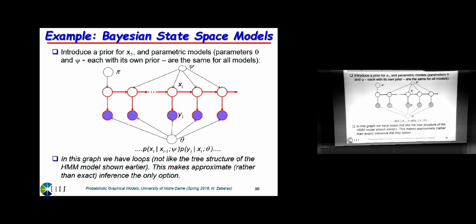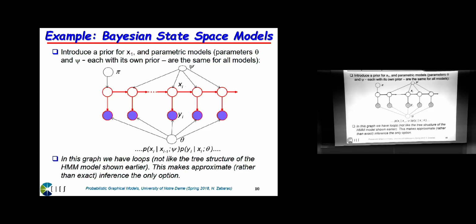These models, so when you say dynamics, you go from x_{i-1} to x_i. Obviously, you're going to have to define this distribution, and usually the way you will define it, if, let's say, it's a Gaussian, you're going to have some unknown parameters like mean and variance and things like that. And similarly for the observation model, you're going to have some unknown parameters, okay? And you notice here, the way that I define the state space model is that these parameters theta and these parameters psi, they are shared from all the conditional distributions across the time.